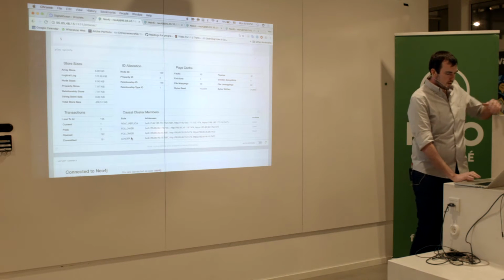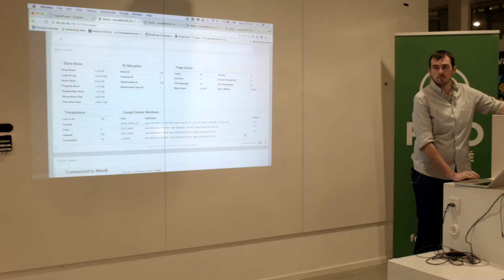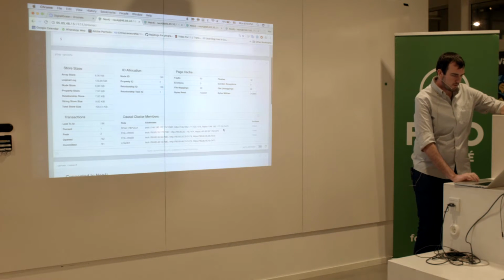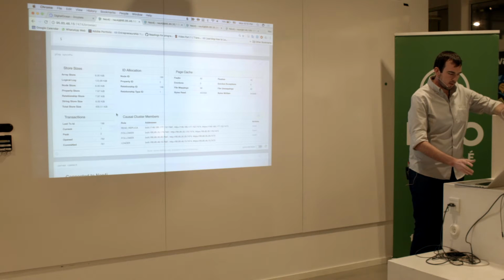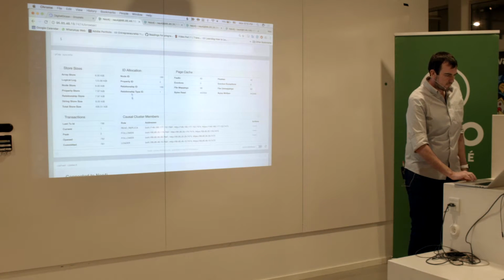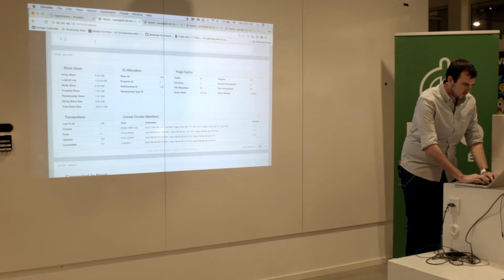So it tells me who's the leader, who are the followers, and who is the read replica, and then it gives me the addresses for connecting to all those and helpful links to open another window to those other machines. So I can see the cluster topology, and if you've never seen Neo4j before, you also see a bunch of other information about the database, the transactions, the store size, things like that. So that's how it's set up.